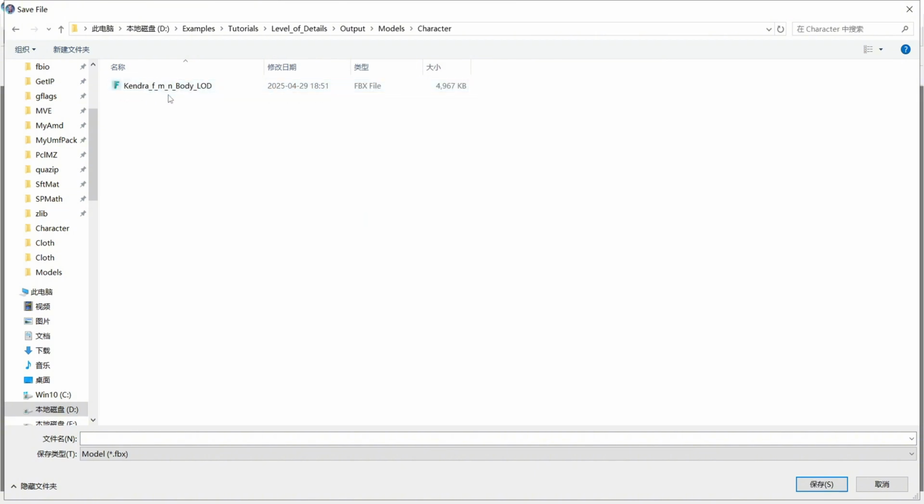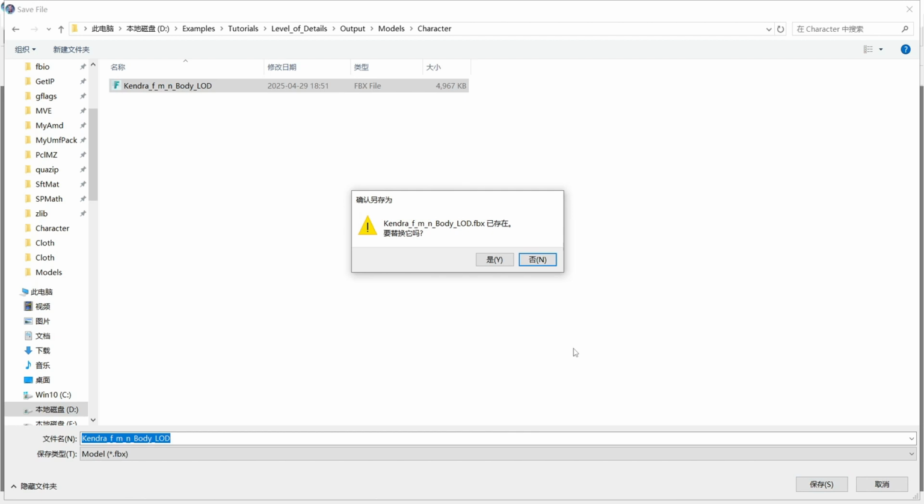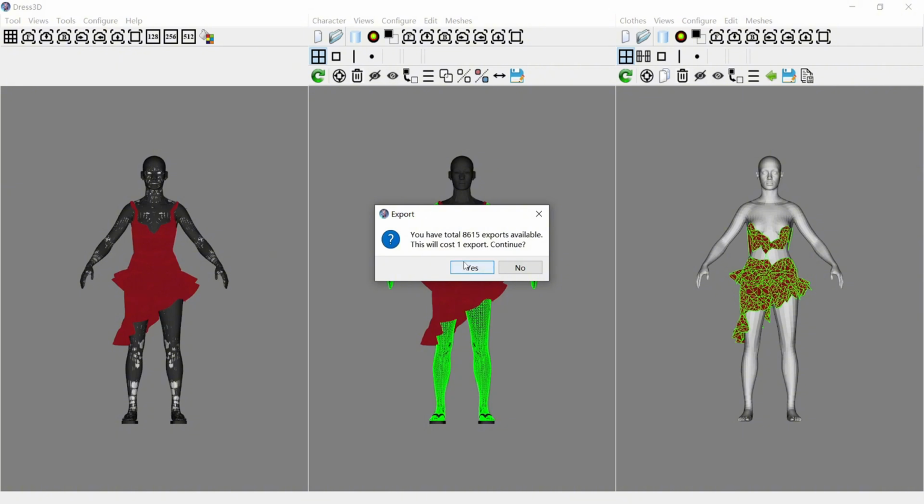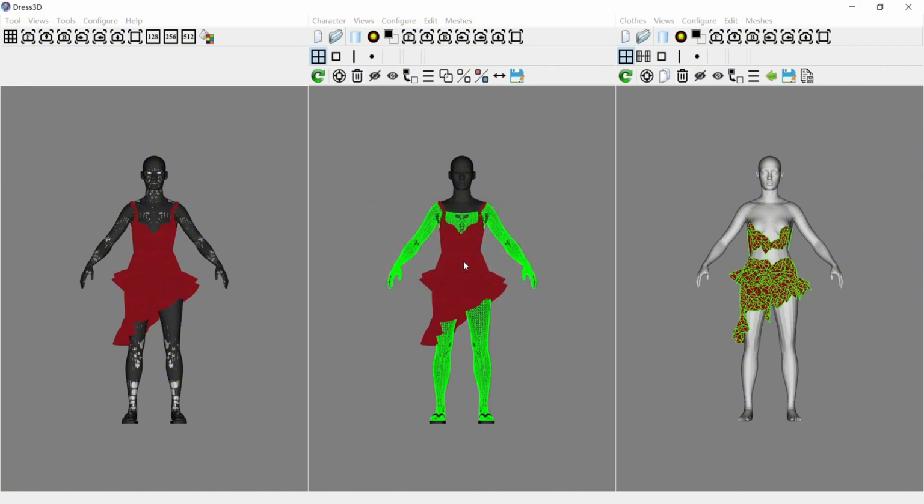Then name it. Save it. Click. Then save it to overwrite. Yes. OK. Use the default setting. Click Yes.